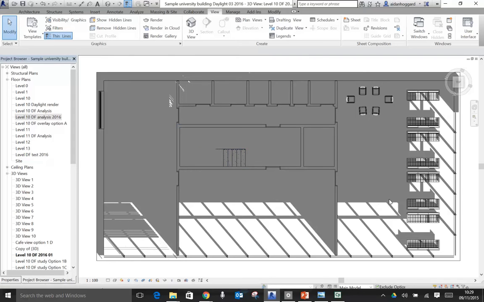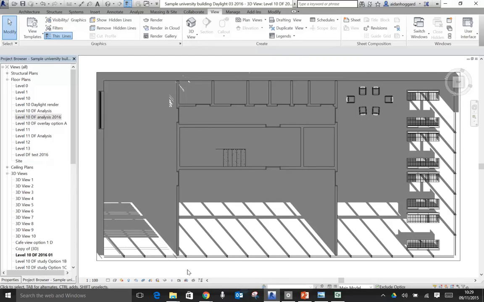If you look at this building at the moment, there's not a lot of shading on it. So all of this glazing here is unshaded, and there's a little bit of shading over here. So we're getting a lot of direct sunshine. In the session later, we'll start looking at applying shading. Okay, so we've got that view. Now, what can we do with that?